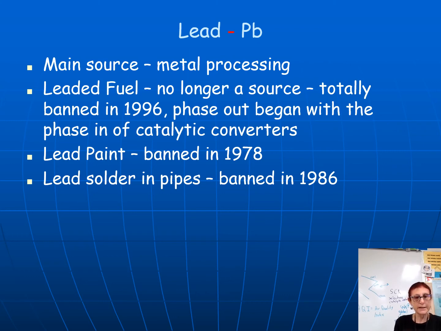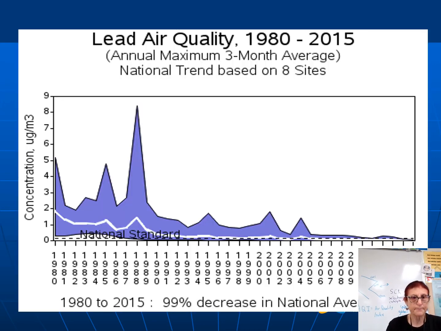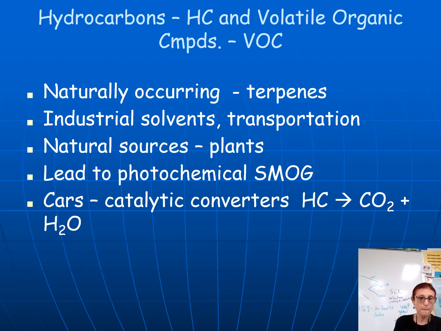They used to use lead solder to connect different metal pipes in plumbing systems, and that was banned in 1986. And I think it's been less than 10 years where lead solder was also banned on printed circuit boards. Lead is one of those areas where there has been a substantial decline in our atmospheric amount of lead. It's declined in the United States by close to 99%. So, successful on that front.